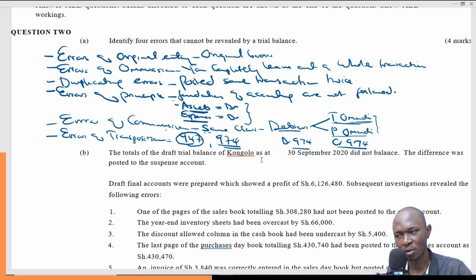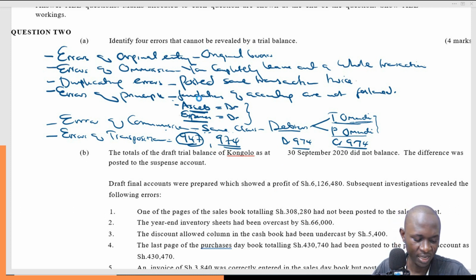the debit side and the credit side of the trial balance agree with the new figure, which has an error. The original figure was 947. The figure you've used is 974, and you've debited 974 and credited 974. So the debit and credit sides of the trial balance will agree, but there is an error because you picked the wrong figure. Transposition is basically changing the figures. That is an error of transposition.